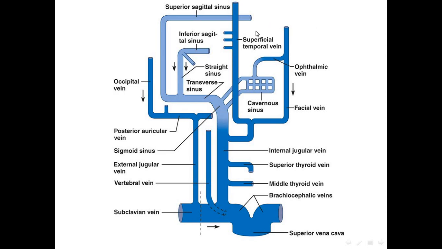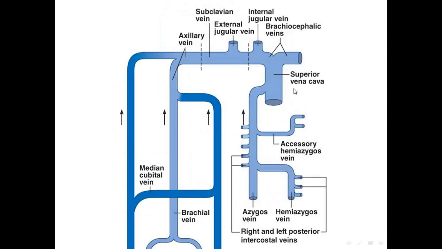We already talked about the venous drainage of the brain, head, and neck. So we moved almost until we reached the internal jugular vein. Then the internal jugular vein, along with the vertebral vein and external jugular vein, will drain to the subclavian, and then the subclavian will drain into the brachiocephalic trunk. The two brachiocephalic veins are draining into the superior vena cava.